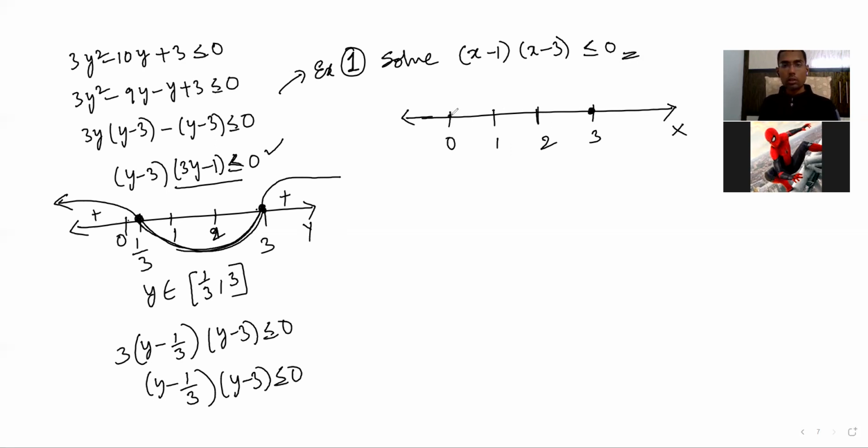Now, the thing is that you substitute values more than 3. That means 3.1 you substitute. If you substitute 3.1, or more than 3, this is positive, yes? Yes, sir. X values more than 3 will give you positive. This will not satisfy. The inequation will not be satisfied.